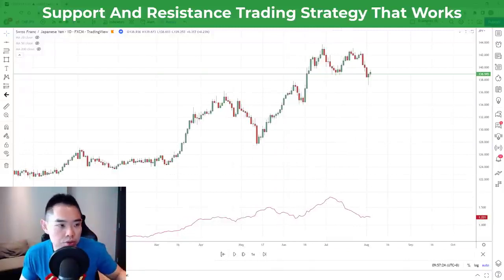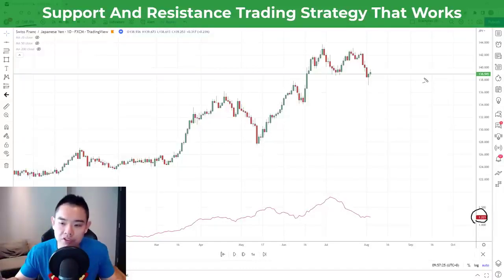So how do you make use of this information? Very simple. This tells us that over the last 20 trading days, this currency pair, Swiss franc against the Japanese yen, moves an average of about 122 pips a day. So what we want to do is to identify the lows over here, at minus 1.221.